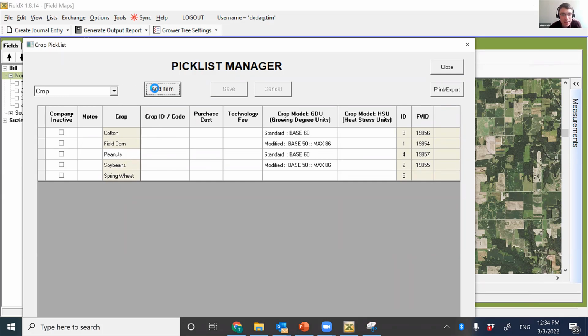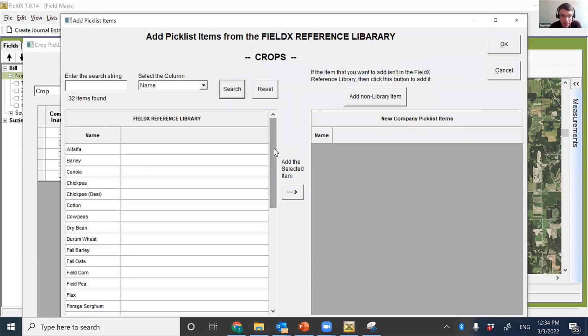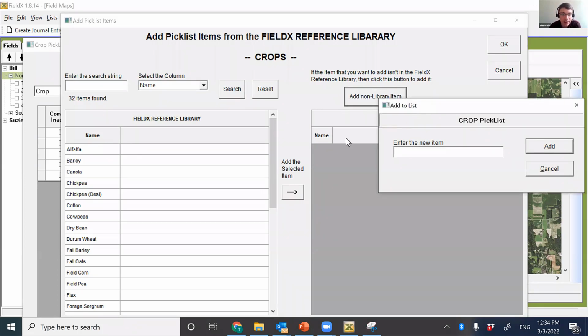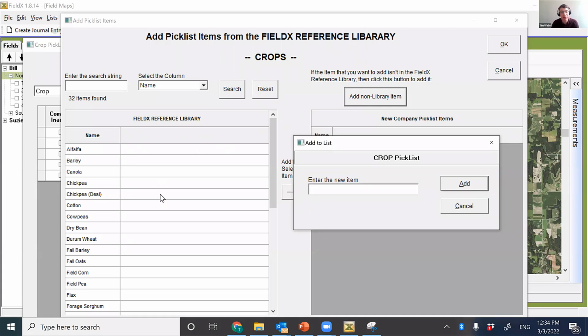Now, there are going to be times when you need to use a non-master list item, called a non-library item. If you need to do that, you would just click here to add that non-library item. The best case scenario is that you're using the FieldX reference library for your pick list items.